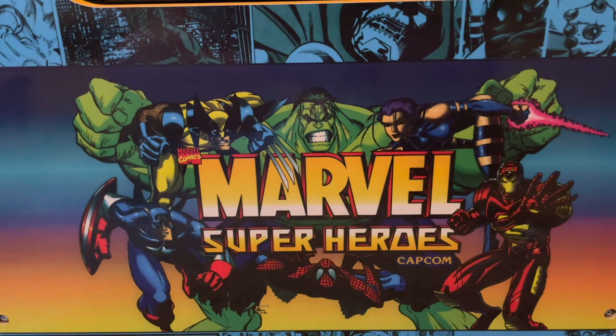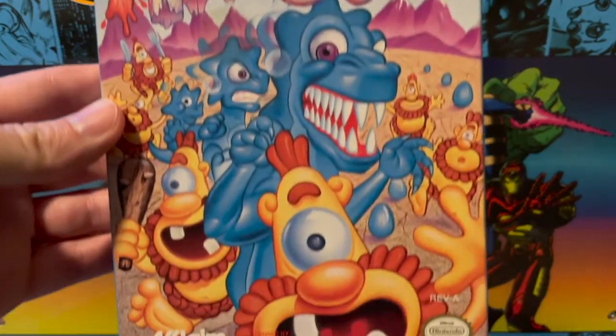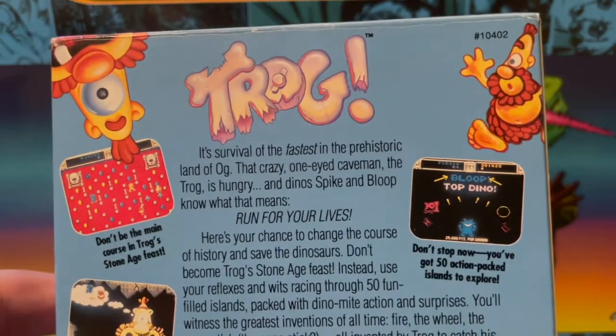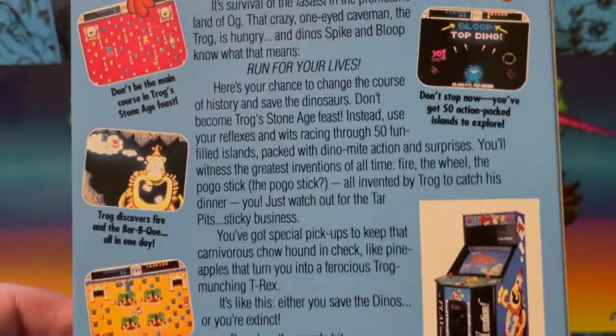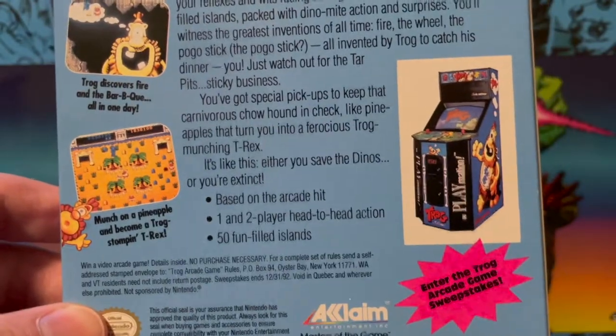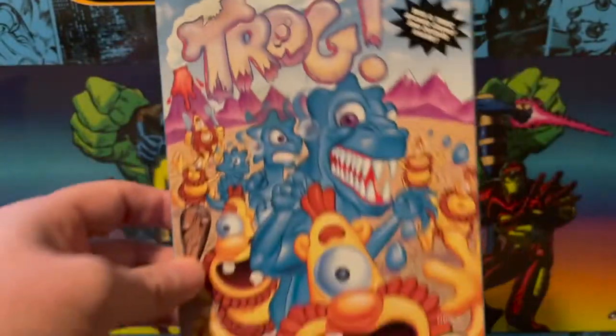Couple Nintendo things here. I got this from another YouTube buddy, Bublin. Thanks, Sean. And it's a box for Trog on the NES. I thought this box looked pretty awesome. It's a little puzzle game that I have played, I think, once when I was a kid, but I don't have it yet on the NES. But now that I have the box, this should be a fairly cheap game to find to add to the collection. But I really like this box art. It's kind of fun.